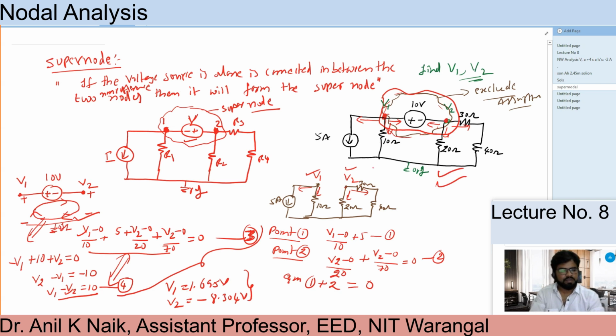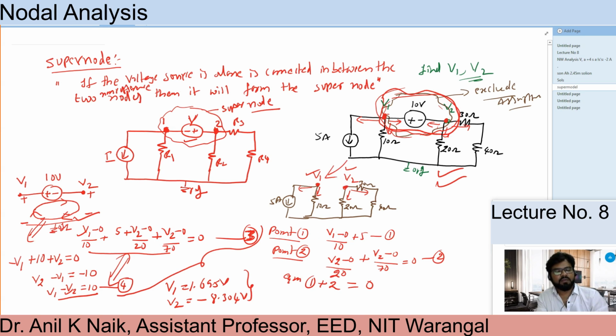So this is how you are going to apply the super node in order to solve this kind of network. Assume if you find any kind of voltage source in between the two non-reference nodes like this, at that time simple nodal analysis we cannot apply. For that we need to go for the super node analysis. In the super node analysis, where that voltage source is present should be identified and excluded from that part, and the remaining leftover part I am writing. After writing this leftover part, I am applying the nodal analysis.